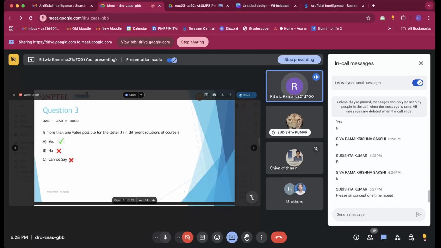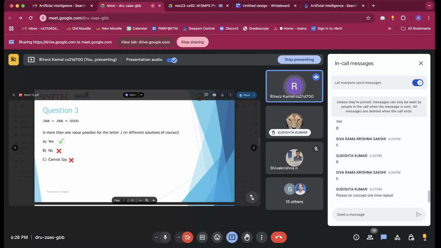Okay, so I'll just repeat the constraints that are given to us. The first constraint is that there is one unique letter that is assigned to one number, and there is one unique number that is assigned to one letter. So there is a one-to-one mapping. The number that is assigned has to be non-zero. And then the third constraint is the equation itself. The number of digits on the left hand side and the right hand side should be appropriately assigned.